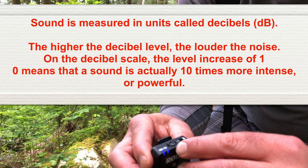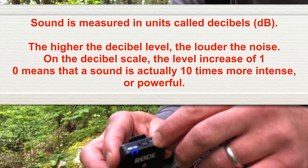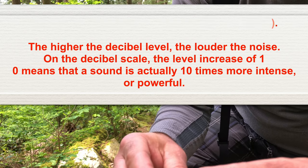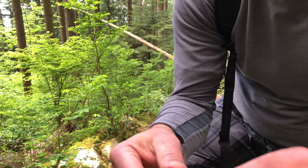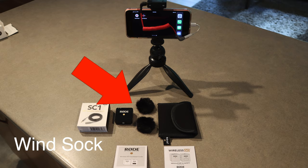Has the mic right there. Has a very basic decibel switch there, so you can go up or down for how much sound you're getting in. Has a little windsock, which is important if you're in windy conditions. There's the button you press to pair it and turn it on.